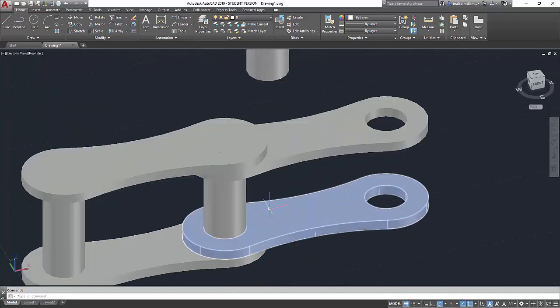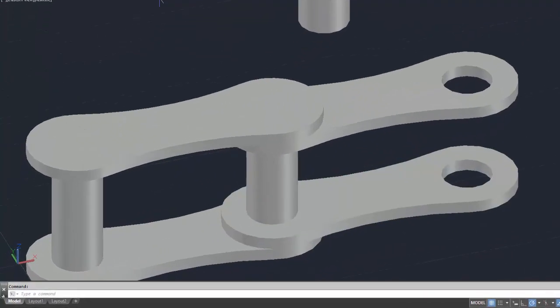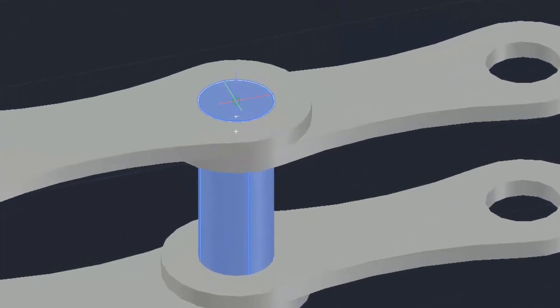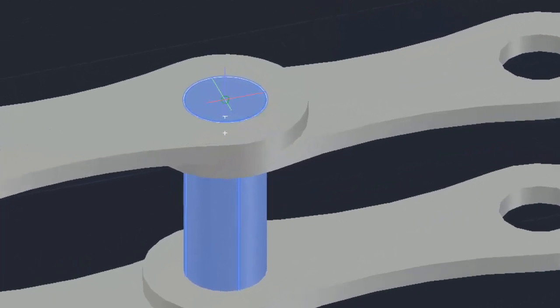Let me just zoom in. You can copy this pin, okay? So I'm going to right click and come up to this top edge. Now you'll see that I've got the top of this plate, the bottom of this plate. The bottom of this plate is also the top of the other plate, and then you've got the last lower section bottom part.